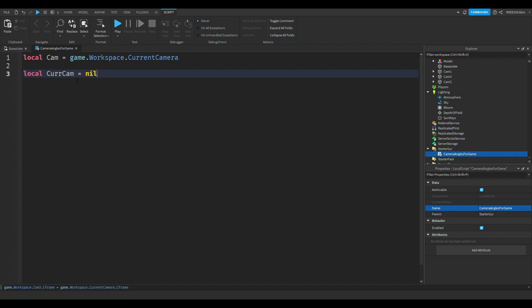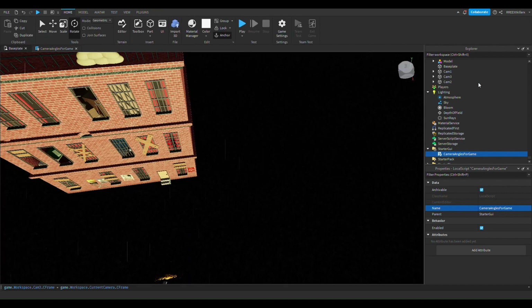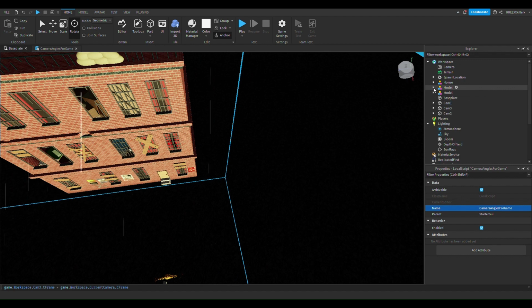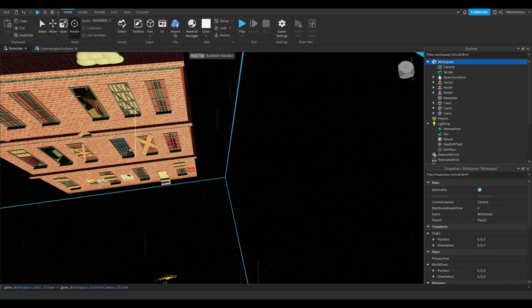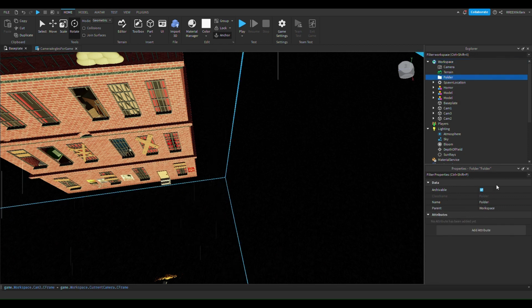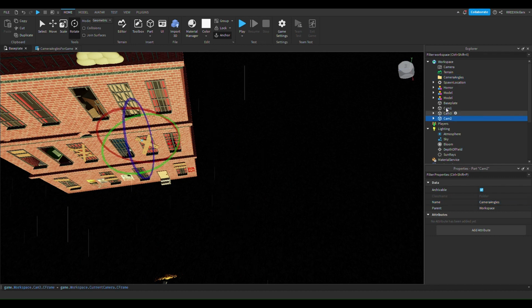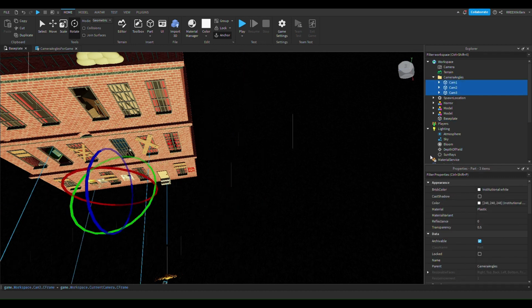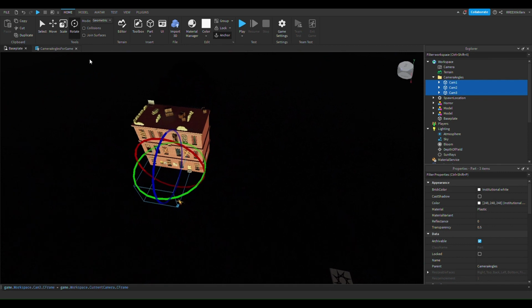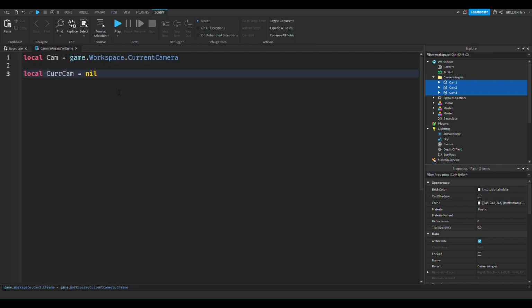Next thing, so it's easier to see, we want to add a folder and call it camera angles, and then drag camera 1, camera 2, and the rest into there.